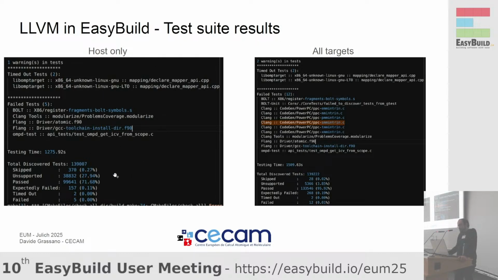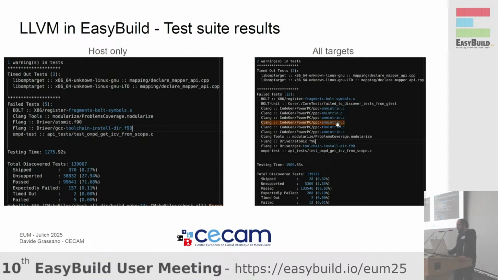We are basically running 72-73% of the test suite. The rest is unsupported because we are compiling only for the host architecture. And we end up only with 5 errors and 2 timeouts, which after some investigation, are basically not going to affect the functionality of the compiler afterwards. Some of them might actually be bugs or still stuff that should be ironed out in the way we are patching the configuration file, but it's not too much of a worry. And just last week, I also tried to build on my machine for all targets, and I was expecting much worse results.